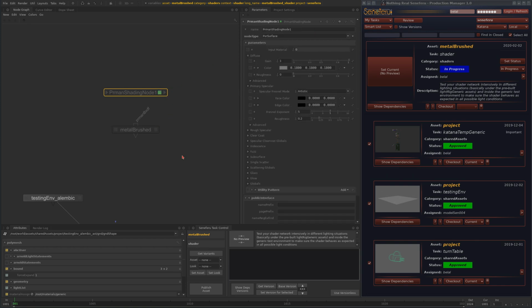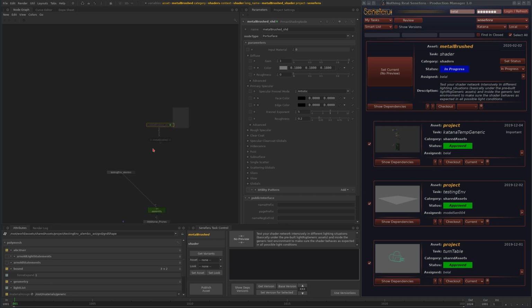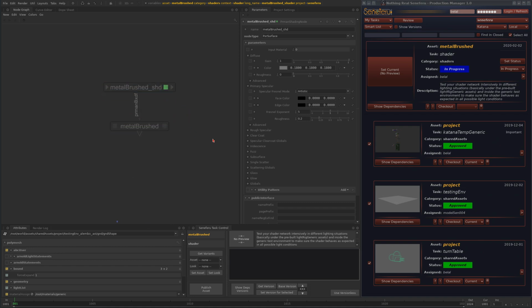And I will call this something, whatever, it doesn't matter anyway, but it's good to have clean names that you can use later, because when we publish, the task control will take care of a lot of things for you, including the names of the nodes, but it will take care of this only, not everything. So it's recommended that you name your nodes properly.